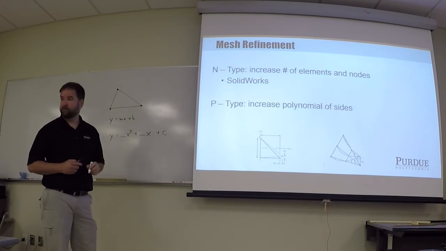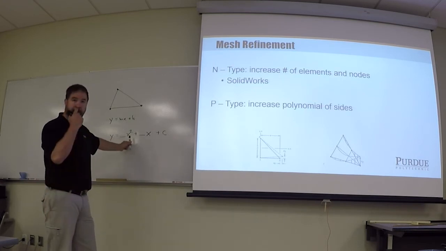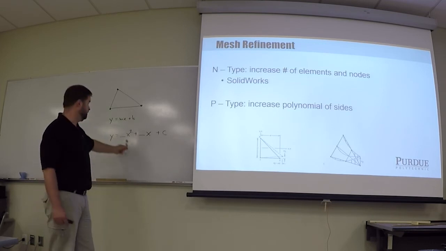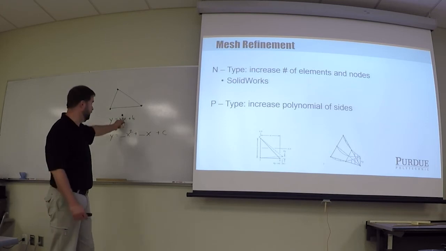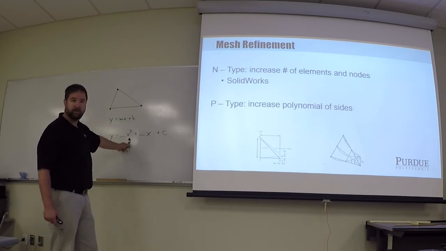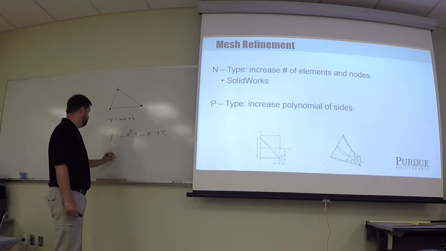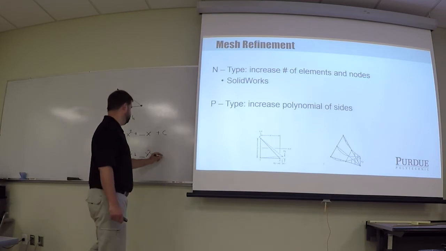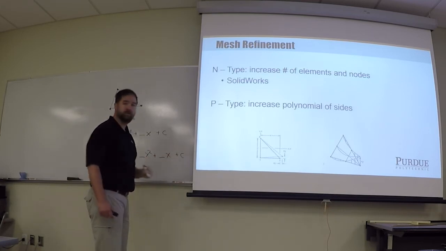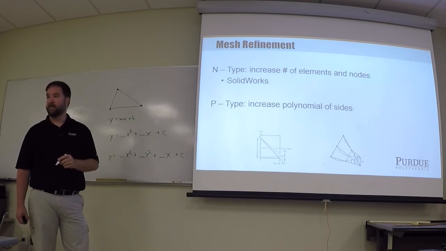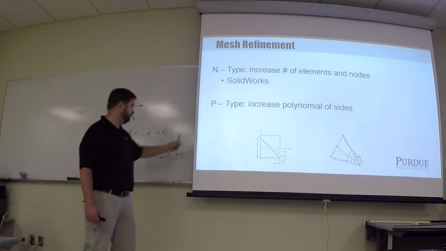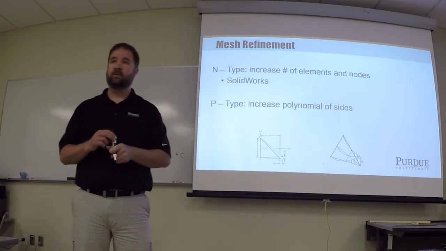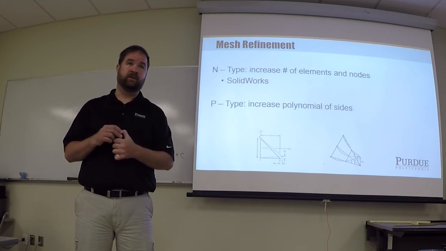And what I'm doing here is I'm increasing the complexity of the definition of the side by increasing the polynomial of the definition. So this is linear, this is parabolic. If I do that once more, I get y equals something x cubed plus something x squared plus something x plus a constant. And so with polynomial refinement, we keep increasing the curvature of that shape until we get something that fits. You might have done that before with lab data on a graph.